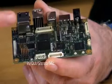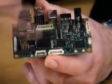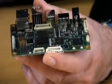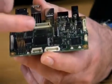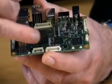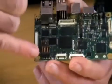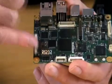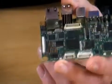So you've got audio in, stereo, audio out, and a mic. Next one along is the RS232 ports, which is 232, which is TX, RX and ground, and 485, which is the classic 4-wire implementation. Next one along from that one, we mentioned the USB before, so now we're on a full RS232 port, so 9-pin arrangement, so you've got the control lines on it.